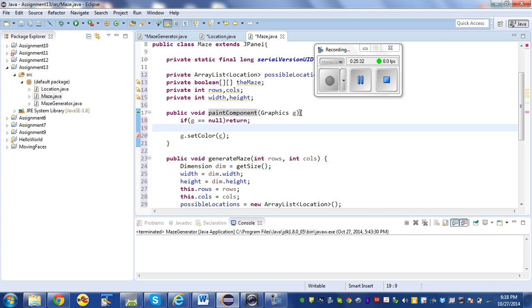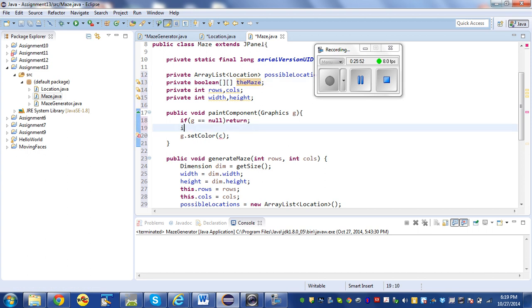The other thing is, it may get called before I've actually created a maze. And if that happens, the maze is null. And I'm going to use this variable to figure out which cells in my maze ought to be black and which ones ought to be white.